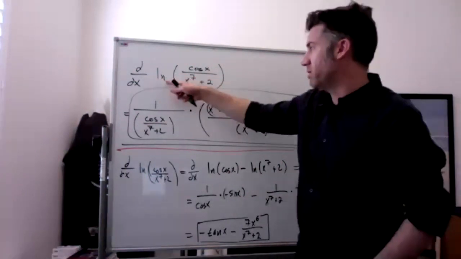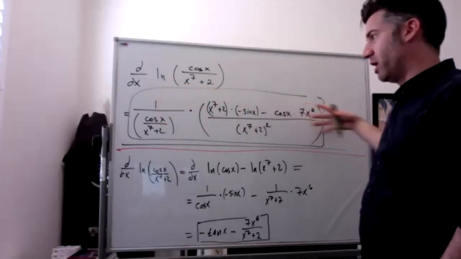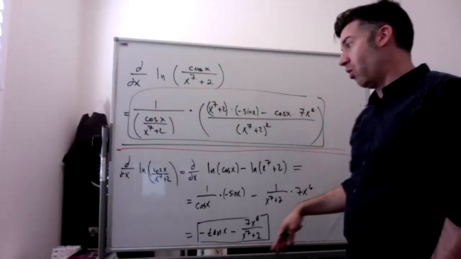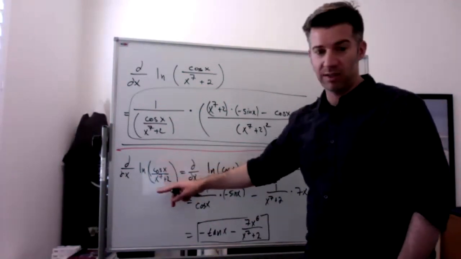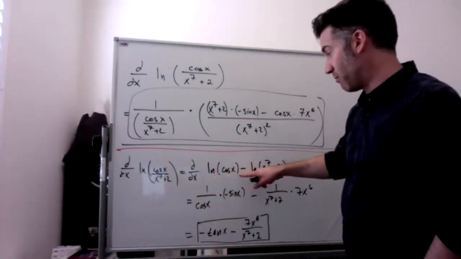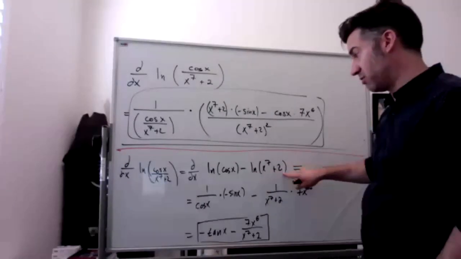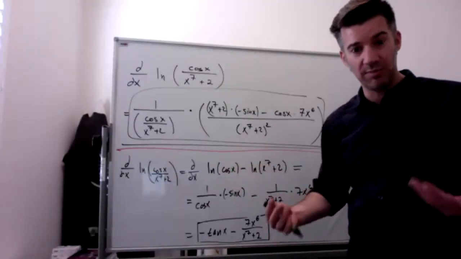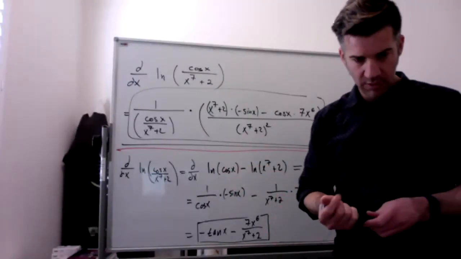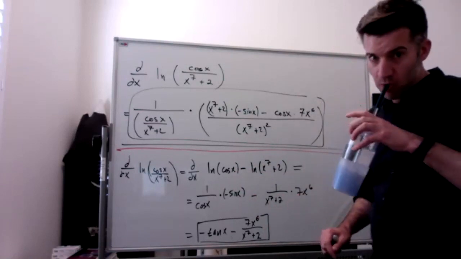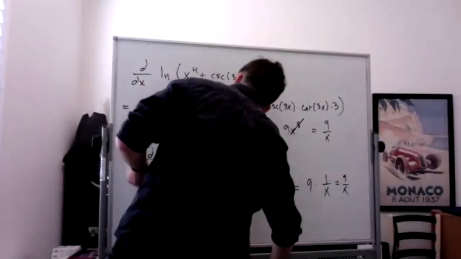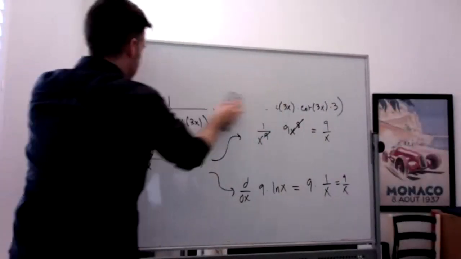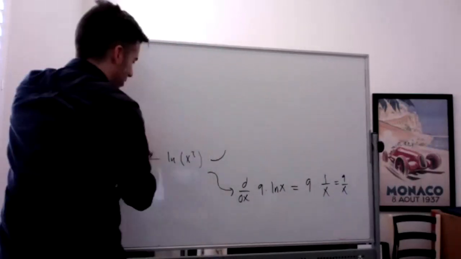I took the derivative one time and did it this terrible gigantic fraction way, or we did it this way. We first broke up the natural log of cosine over x to the 7th plus 2 as the natural log of cosine minus the natural log of x to the 7th plus 2, and then differentiated each of those, which was simpler because they weren't terrible. When I was a teacher of this class at a different university, I would almost always on an exam ask something pretty gnarly.